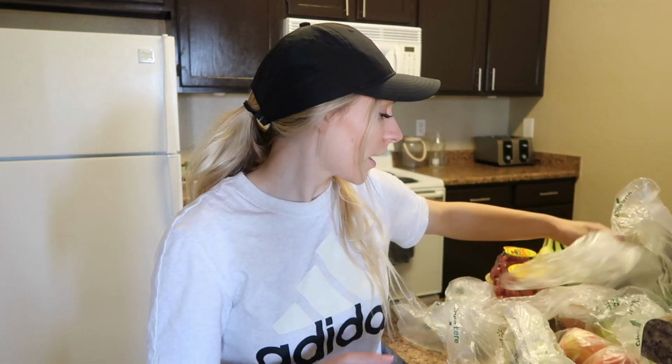I also got a head of asparagus because I love asparagus. And broccoli, I got 3 heads of broccoli. What else? Oh, and my 3 little limes. And these limes are the smallest ever. And then I also got cherry tomatoes. I like to eat these with my chickpea patties for lunch, or for dinner. I have a lot of recipes that I'm gonna be using this for.